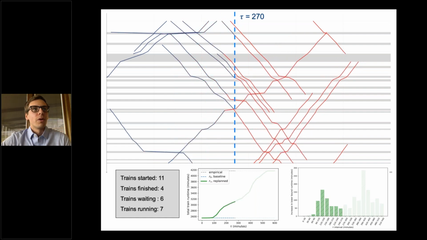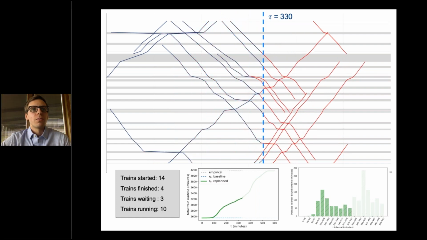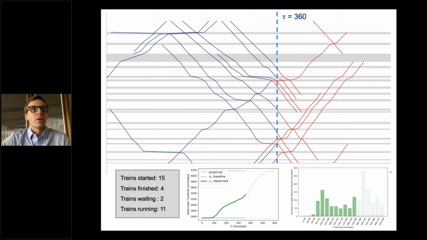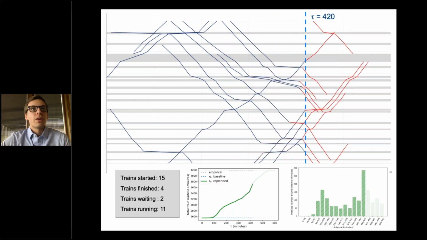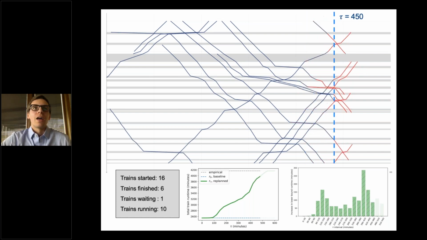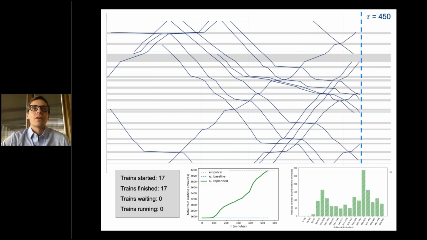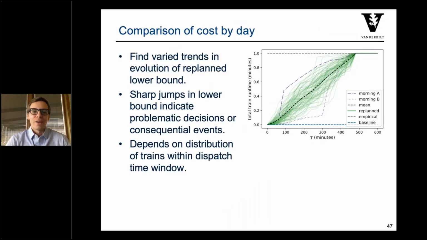I will evolve this a little bit further, and you'll see that train performance is matching the optimal plan fairly well. And then we'll come to another period in time in which the progression of trains during this time period adds significant replanning cost into the future. And we see that as we evolve this towards the end, this schedule stretches out significantly further beyond what was theoretically possible earlier on. So this shows us the situation relative to optimality.